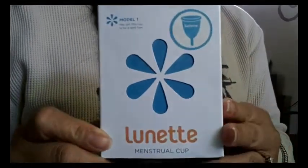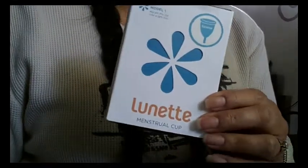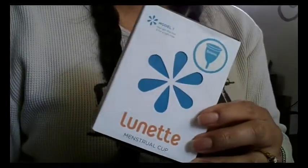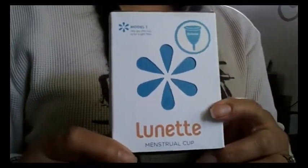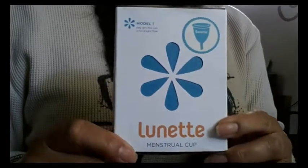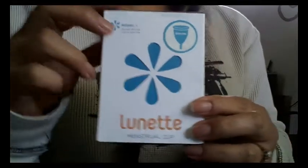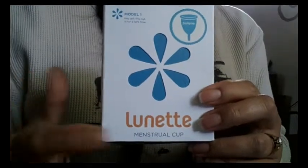The Lunette is also one of my top three favorites, and although I thought I found my Goldilocks Cup in the Eva Cup, I did still want to get the Lunette because it was one of the first three that I wanted to try. So I went ahead and picked it up, but I waited a while because the price of the Lunette is kind of steep for me — just about $40 — and in one purchase that's quite a bit of money for me.